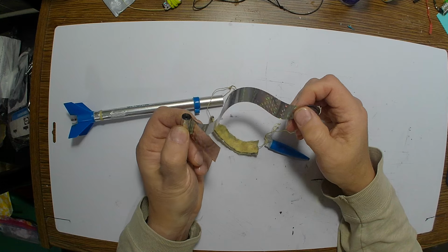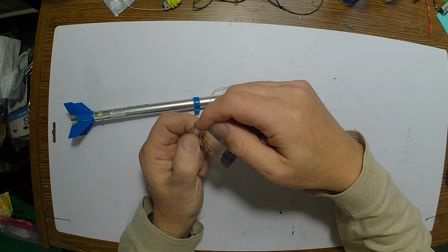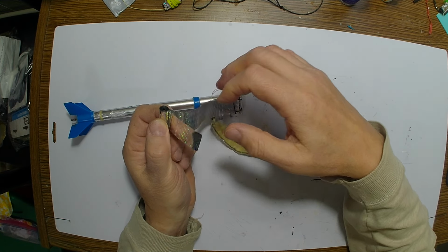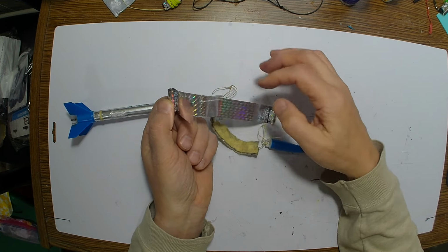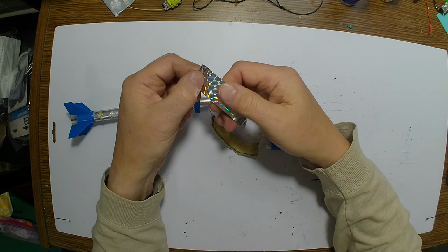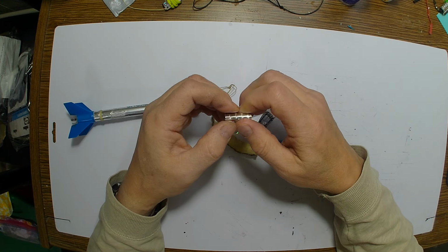And I recommend that if you want to fly long streamers that you do this, because the stress on the center of the streamer will be relieved when this pulls open, so that curliness that you get in the streamers goes away. It just counterbalances itself. It's really, really nice. So again, this is the center winding, where the center of the streamer is actually the center of the winding, and this winds forward like this and creates our streamer module.